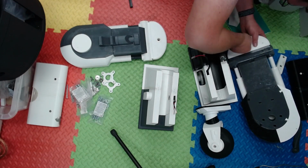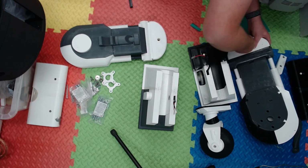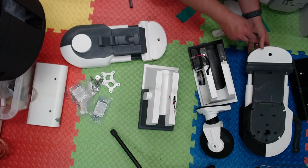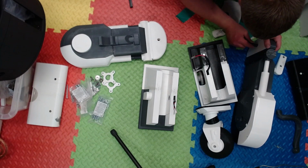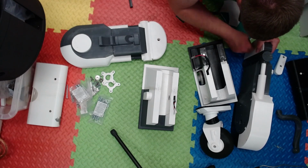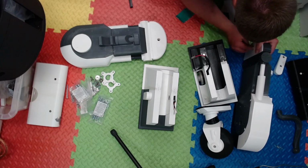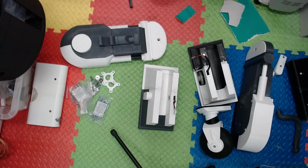Saying that, I probably will eventually try and look for some M15s 75mm. There's a mouthful. To replace them, and that's purely because I don't know, maybe it's a mental block that a 3D printed part wouldn't be as strong at that point. I mean, the whole thing's 3D printed. It's strong. The drive's 3D printed. There's a lot of stress going on there. So yeah, I think I'll buy them, but I'll have them in reserve. So if that eventually snaps, I can just change them over. But I want to see how well those work.